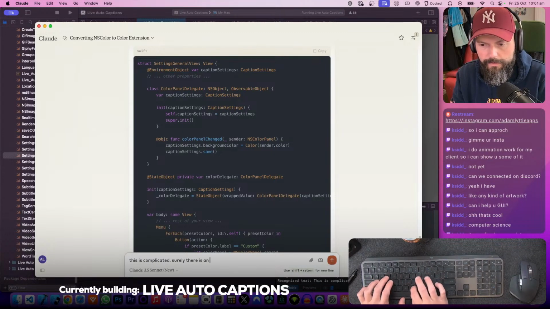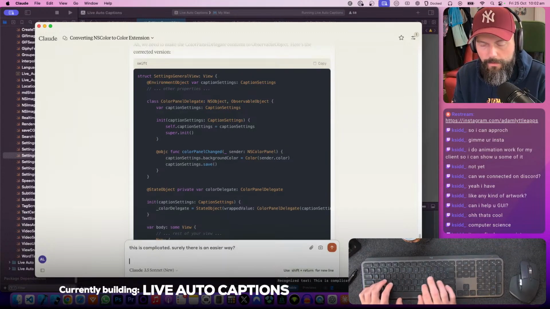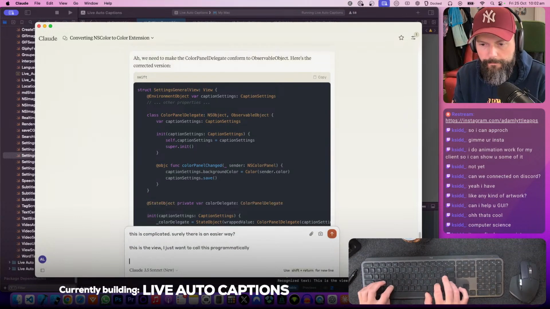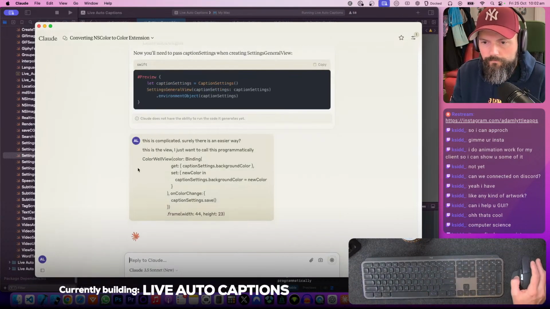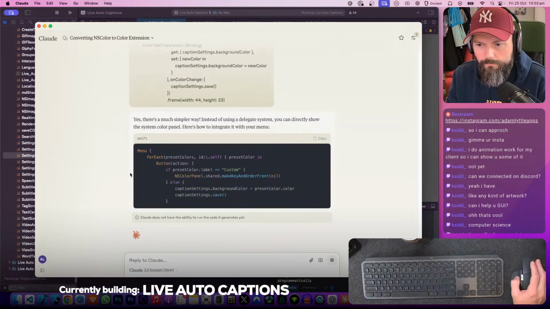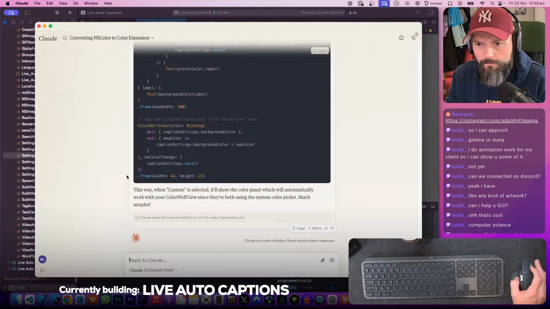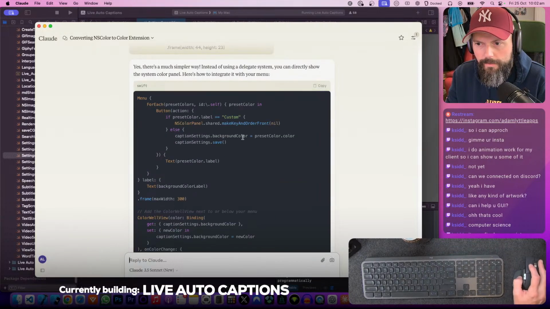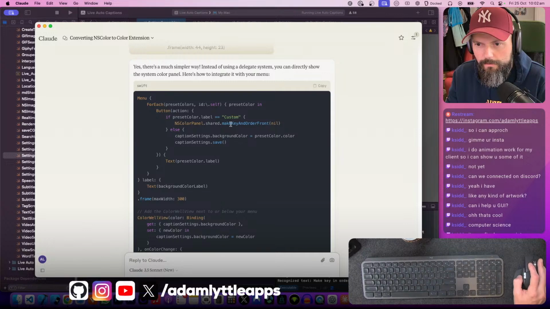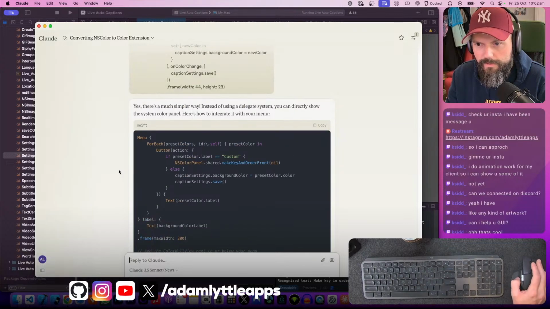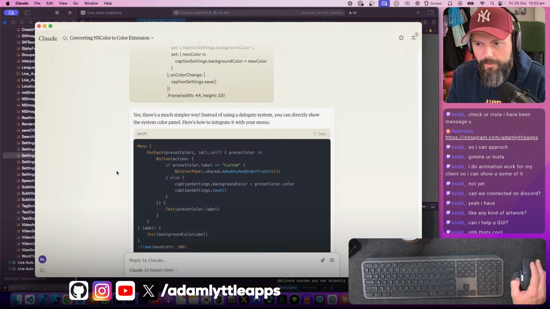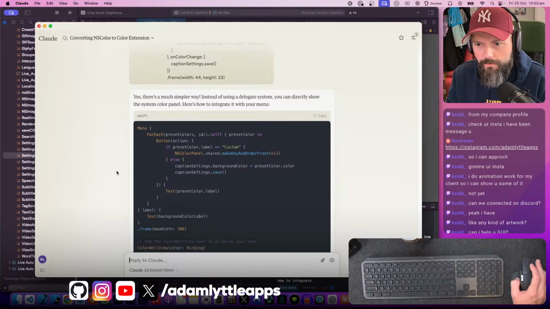Surely there is an easier way. This is the view. I just want to call this programmatically. Make key and order front nil. Yes, there's a much simpler way. Instead of using a delegate system, you can directly show the system color panel. Here's how to integrate it with your menu.